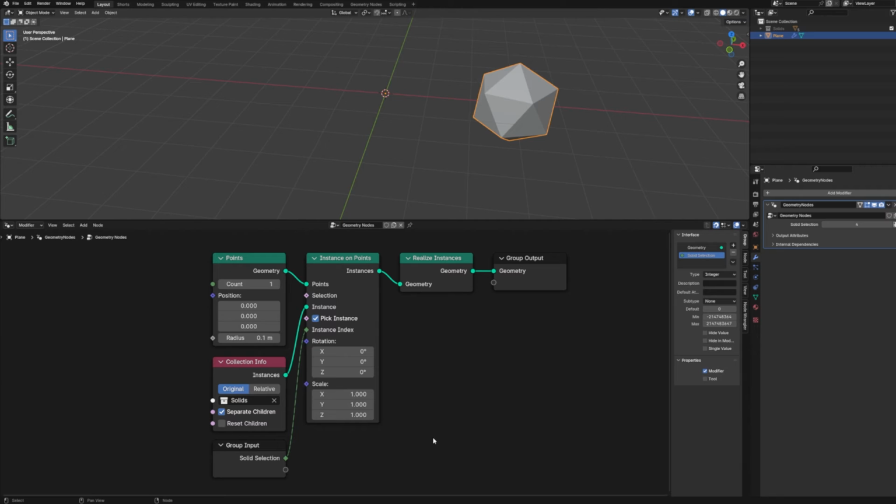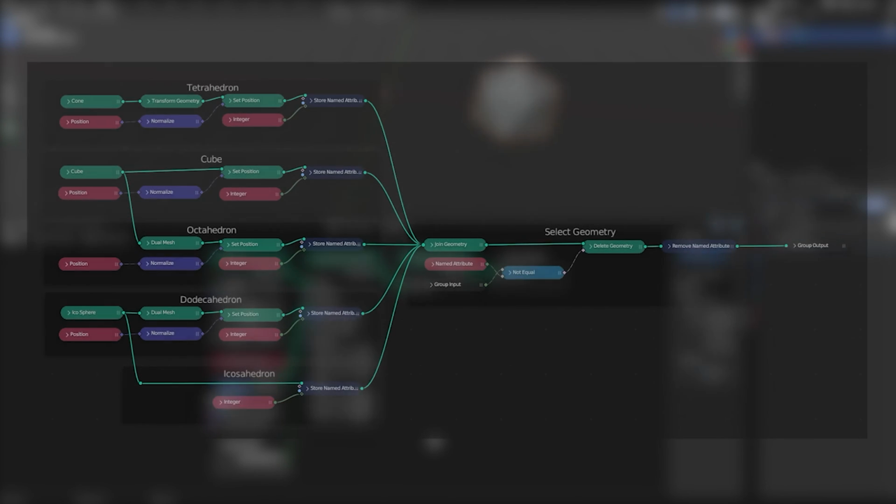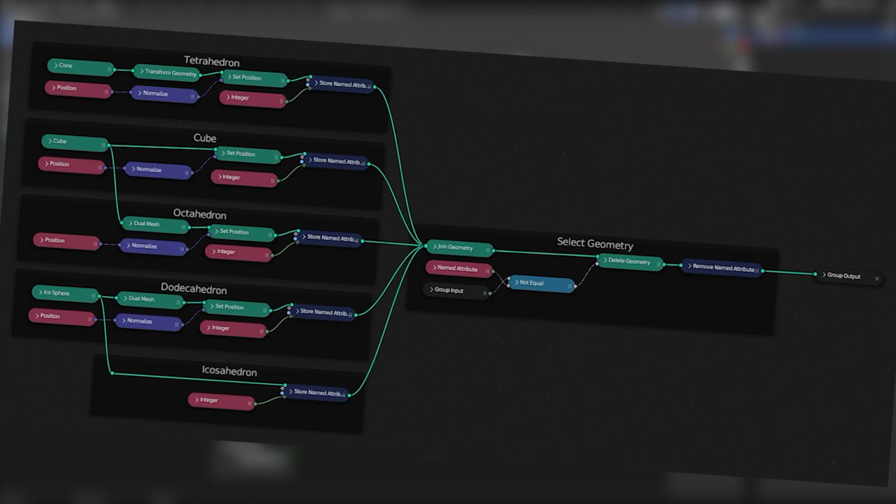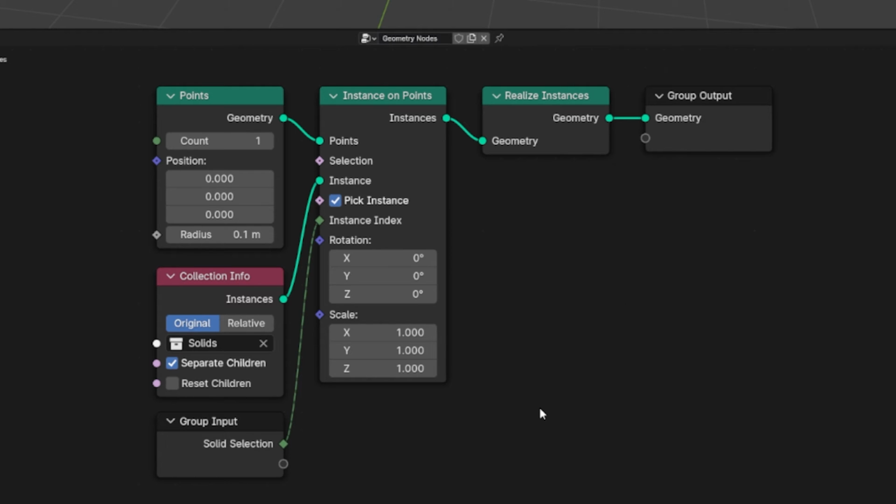There are a few more things we need to do before this is really done, but there's no more crazy node logic like I did in the last video with all kinds of weird creating attributes and deleting attributes, instancing and deleting extras and all of that. None of that here, just simply instancing the correct geometry on a single point.